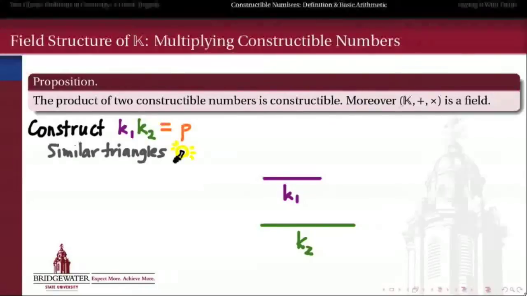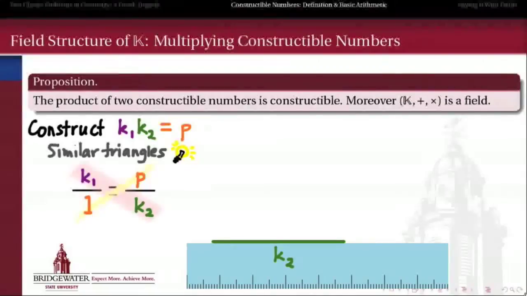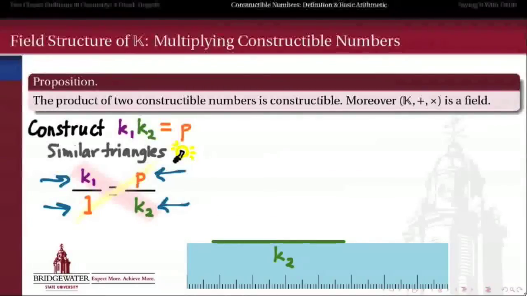If I can construct two similar triangles, then one way of getting k1 times k2 equal to p is to make it so that k1 and k2 are part of the same cross ratio, and then p and 1 are part of the opposite cross ratio. And so what I really need are a couple of triangles where the side k1 in one triangle corresponds to a side of 1 in the other triangle, and in the other triangle, similar triangle, we have a side of p corresponding to a side of k2. So that's going to be the ultimate goal, is to construct similar triangles where I can find those ratios inside of them. Let's start by putting k2 on our straight edge, and then we'll put k1, assuming k1 is the smaller of the two here, we'll put it alongside k2 with a common endpoint on the left side.